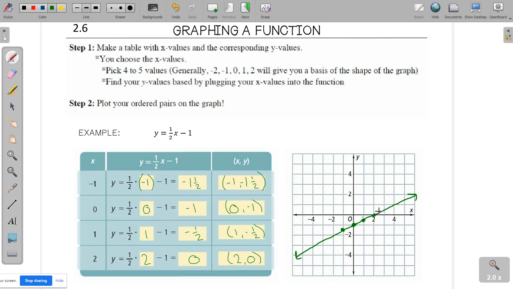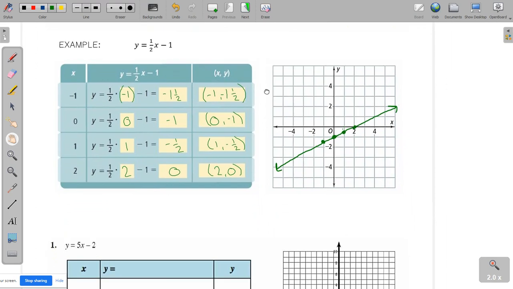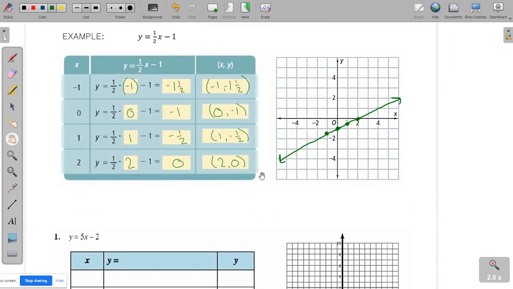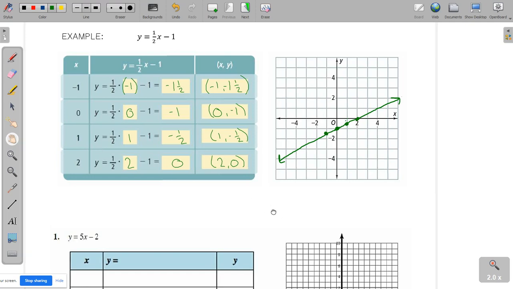If you do not have a ruler, you can use a side of a book, a side of a ruler, your phone actually, if you line it up, can work too. So let's go on. Oh, one more thing. This is a line, so it goes from the edge of your graph to the edge of your graph. And then you need to put your arrows because the line continues on. Those are key things that you must do every single time.